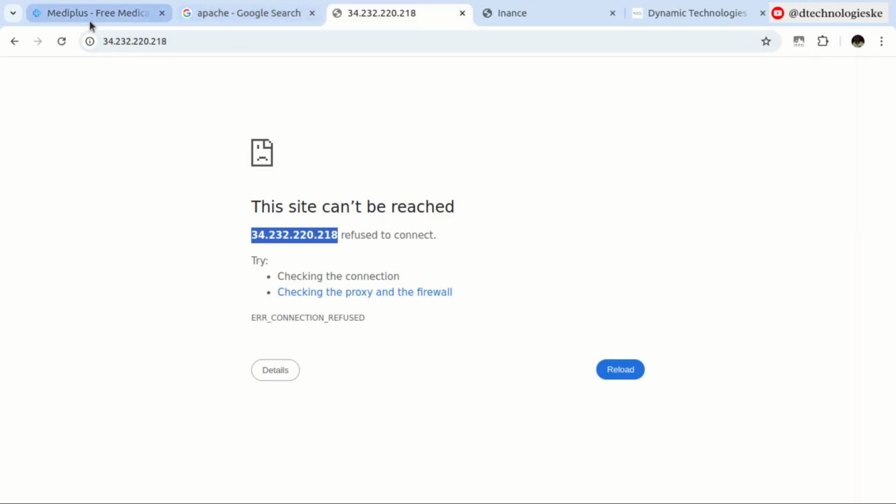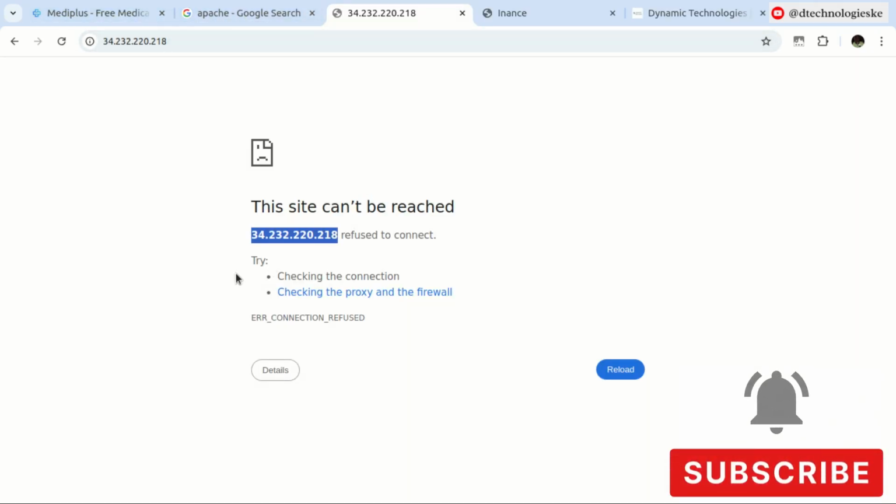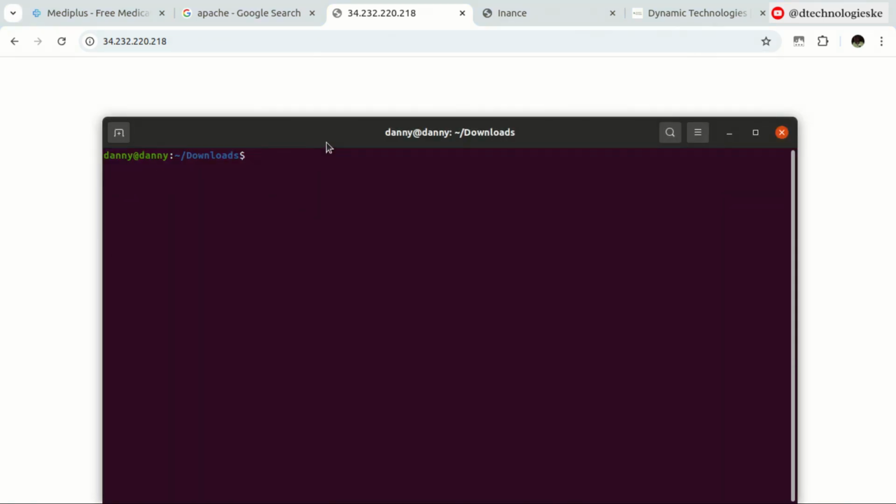All right, so the next thing that we need to do is to access our server. It depends on where you purchased your server, and we are going to access our server on SSH. So the default way to do that, if you have the IP, you have the password and the username.